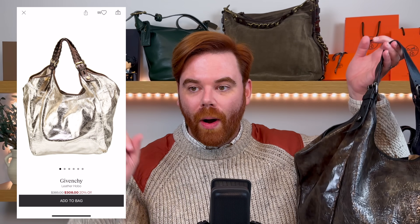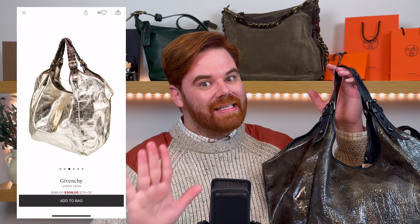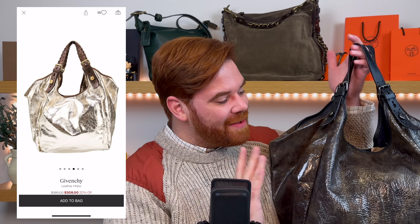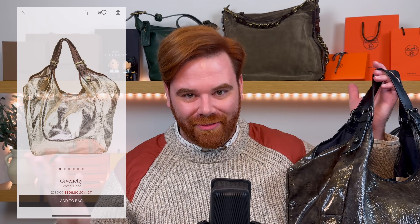Sticking with big shopper totes, I recently fell in love with the Givenchy Saka bag. Mine's done in patent leather with black leather trim — just a huge open tote with a divider down the center, lots of slip pockets on the interior, zipper pockets. The one I picked out is in a beautiful metallic gold foil leather, priced at only $308. Check out the Givenchy Saka, because much like the Celine Boogie we saw earlier this year, I could see there being a little rush on these. $308 for Givenchy goodness — you literally can't beat that.